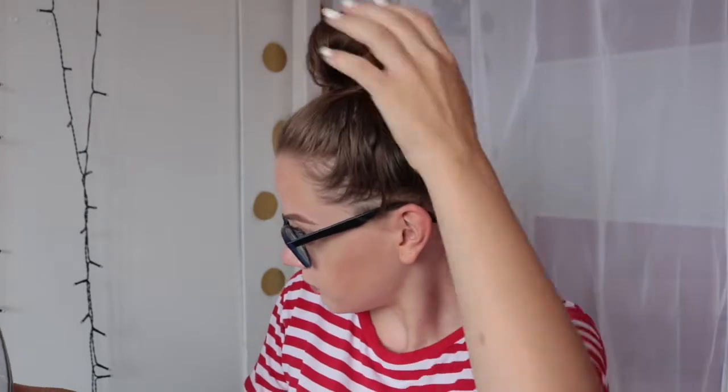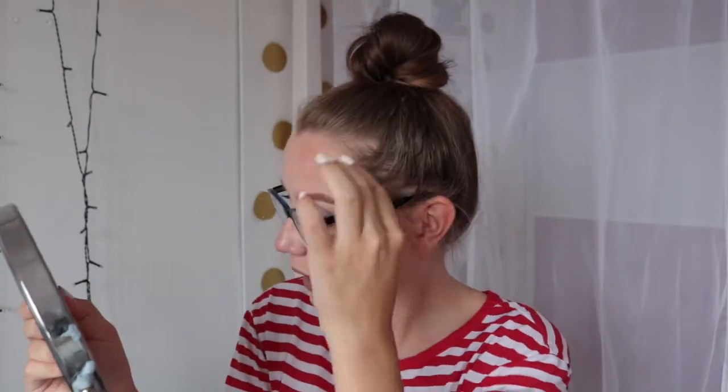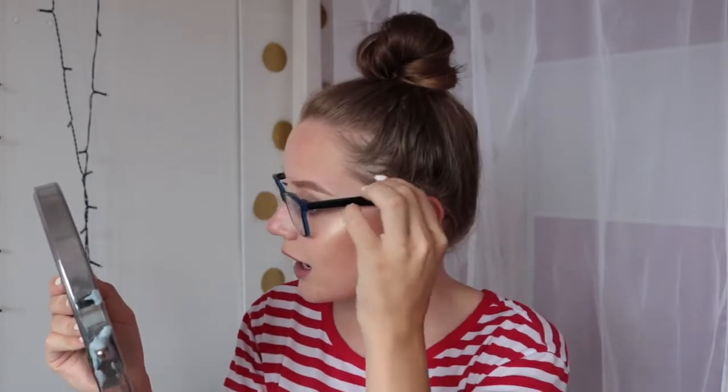And I'm going to pin bits into place. It's really similar to the half up, half down way that I do it, but I'll just pull out bits from the side, not too much, because I don't want to pull it all out, just to make it not too neat. And this is a classic bun.